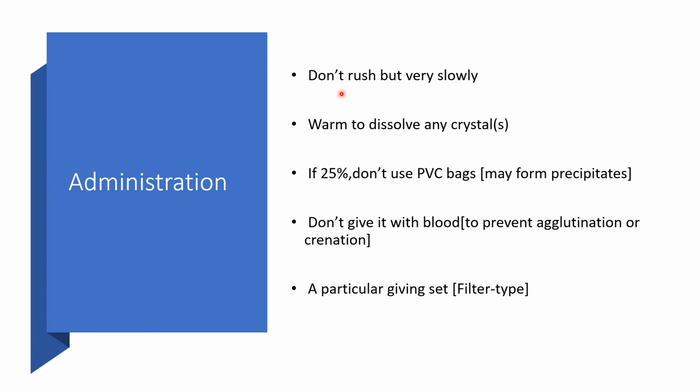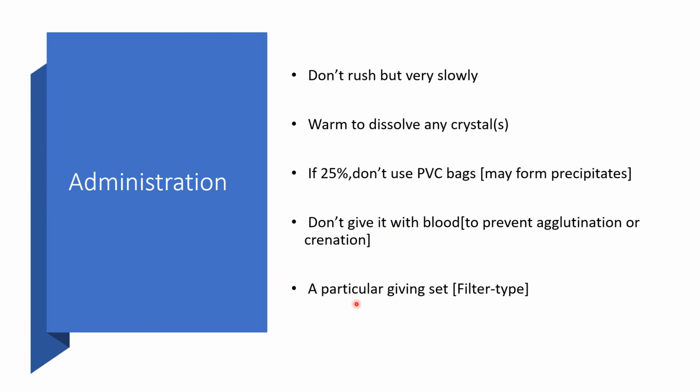Administration. Like I said earlier, if we are giving systemic mannitol, it is given intravenously. We don't give it intramuscularly, we don't give it subcutaneously. Even the intravenous solution should be given very slowly. We don't rush it. And we have to warm it to dissolve any crystals that could be found there. If we are handling the strength that is 25%, then we should not use polyvinyl chloride bags. Okay? Why that? It may form precipitate. And we don't give it with blood. Why that? If we give it with blood, there may be agglutination, and we don't want that to happen.